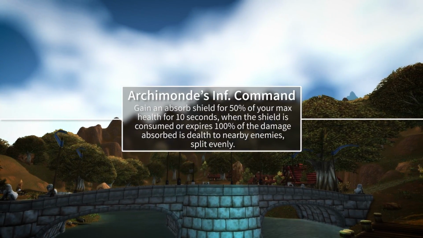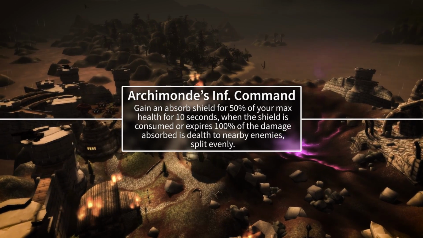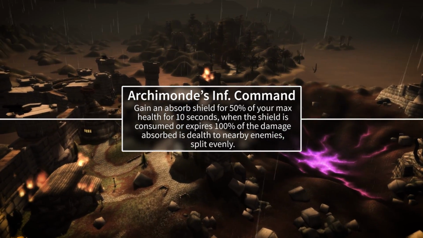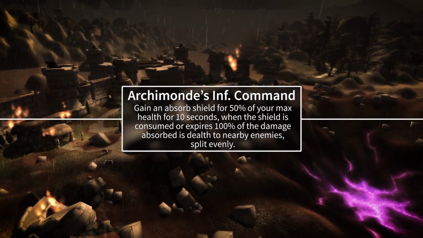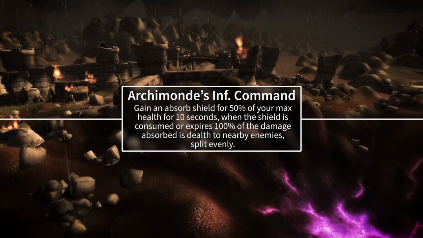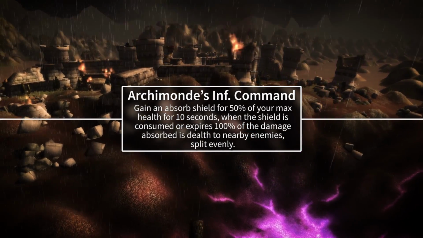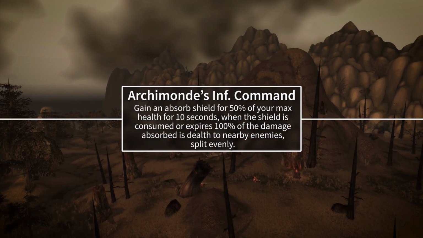Anyway, next we've got Archimonde's Infinite Command. This is one for the tanks. Gain an absorb shield for 50% of your max health for 10 seconds. When that's consumed or expires, 100% of the damage that it absorbs is dealt to nearby enemies split evenly. Honestly, I don't really like mechanics like that too much, but I guess it could be kind of handy for getting a pack of mobs to stick on you, but yeah, not the most interesting to me.